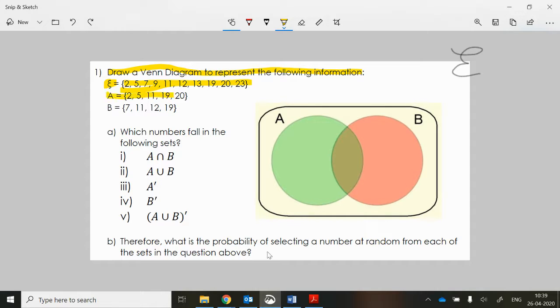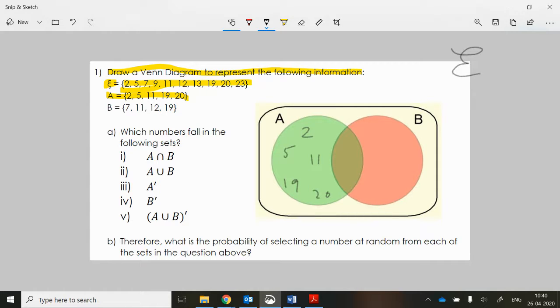That's all of the information that needs to go in here. But it says that set A is all of this information. So don't worry too much about these curly brackets as well. The curly brackets, which you see at the end, just means to say this is a set of information here. These are all the things that we're considering. Okay, by the way, you often see this thing, the E, written in one of the top corners, just to say this is everything that we're considering. Okay, so A is going to be 2, 5, 11, 19, and 20.